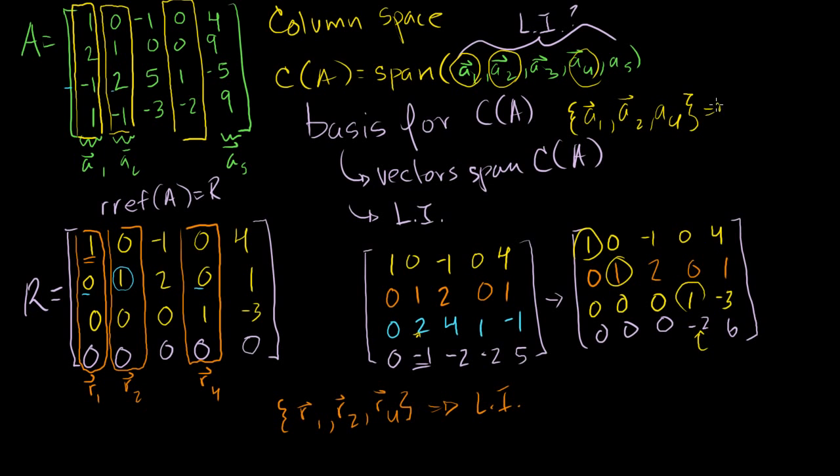These guys are also linearly independent, which I haven't proven, but I think you can get a sense that these row operations really don't change the sense of the matrix. And I'll do a better explanation of this, but I really just want you to understand how to develop a basis for the column space. So they're linearly independent, and so the next question is, do they span? Do they span our column space?